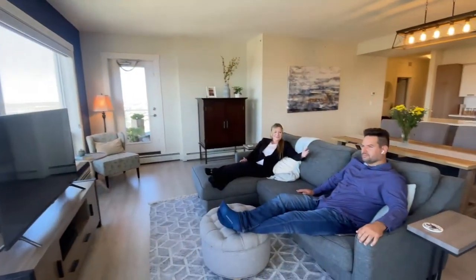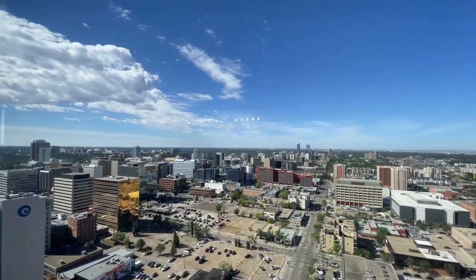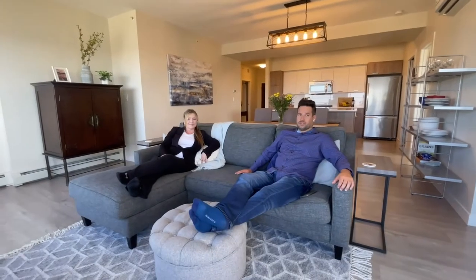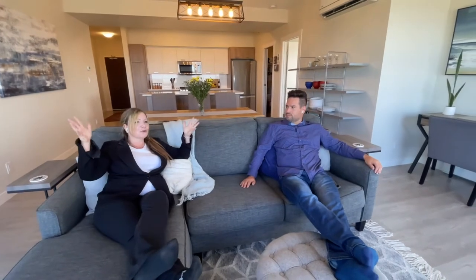How about this space? The view is amazing — we have a west exposure, and from each balcony you can see as far south and as far north as you want. It really is one of those times I don't even want to watch TV. And you don't even have to be sitting here — you could be at the dining table cutting up vegetables and preparing dinner and still enjoy this amazing view.